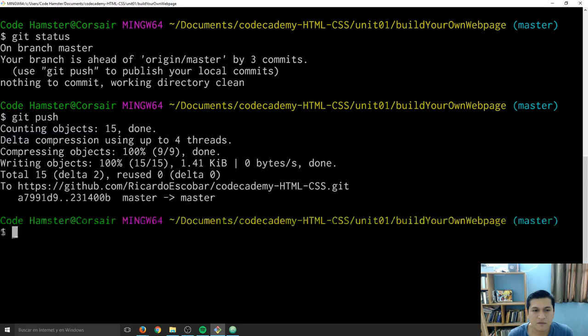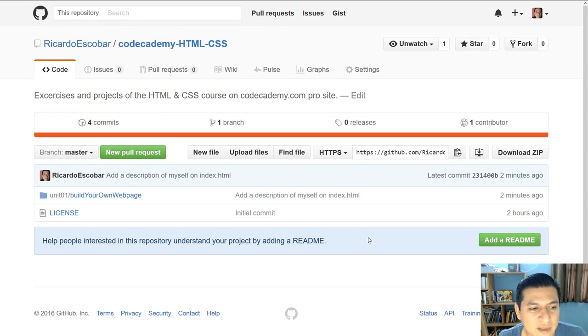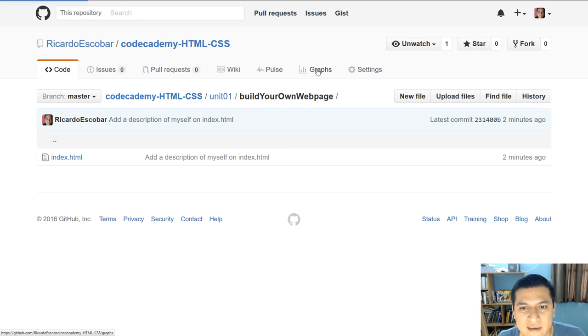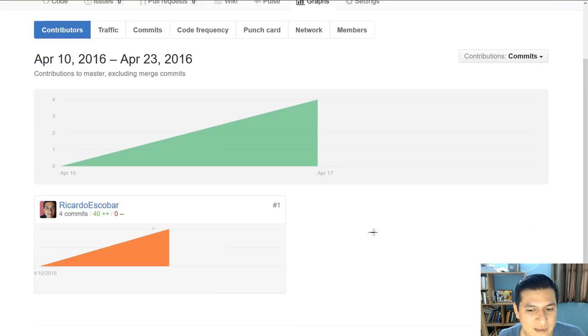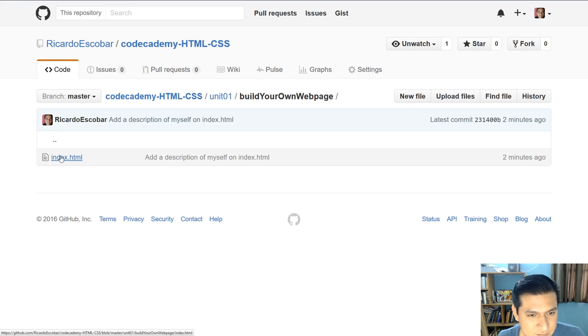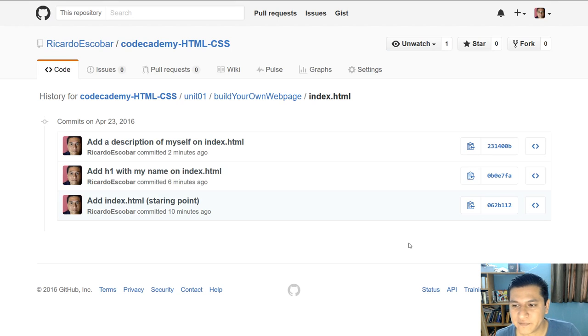I wonder if it's cool. There we go. It actually works. So my remote repository is going to be updated with my new work here. You can see it here then. Let's watch the graphs, maybe. So here's the code. And there we go. We can see the history of the commits here. And as you can see here, here's the hash, here's everything. Here are my three main commits and everything done so far.